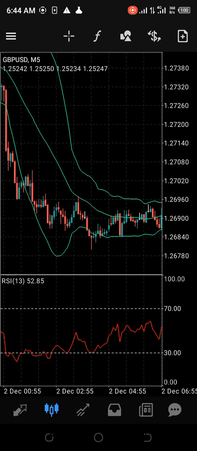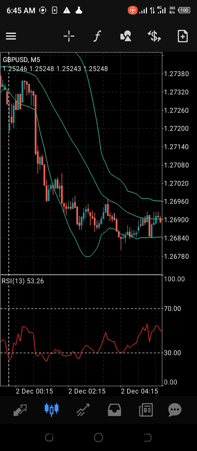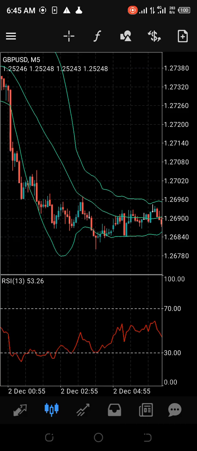Now the market is trying to reverse. I never went further to see what happened, but now the market is trying to reverse back. Why am I saying so? Look from this point to this point to this point to this point. You see that the market is coming down. It's trying to range. Then our relative strength index, RSI, is telling us that the market is diverging. It's telling us that the market is about to return to an uptrend.